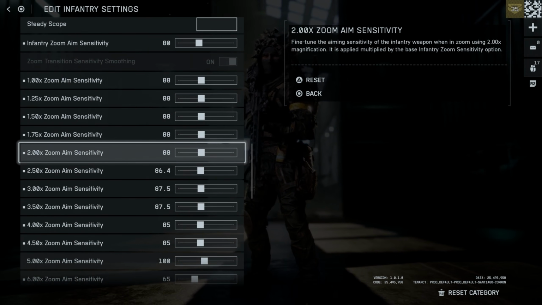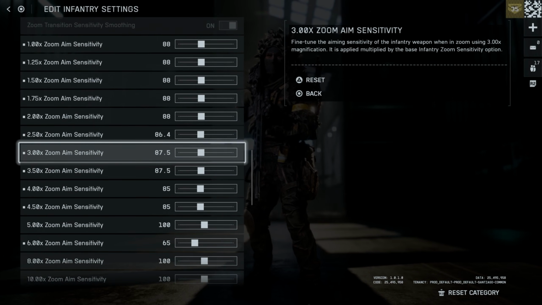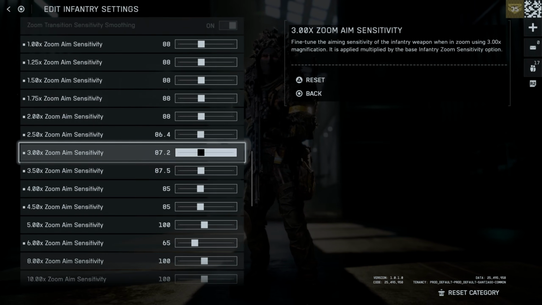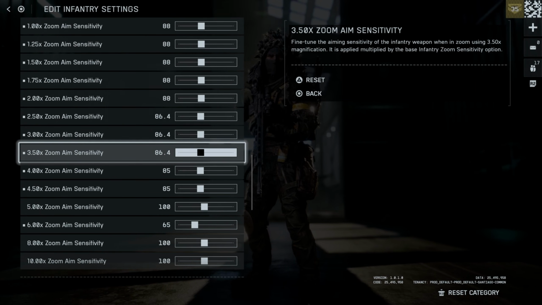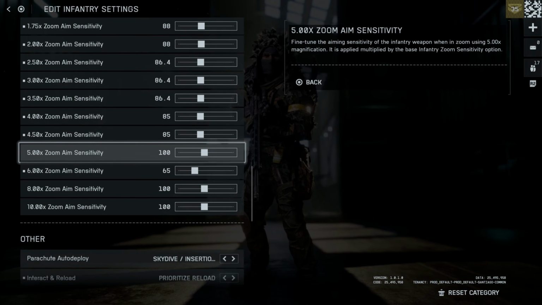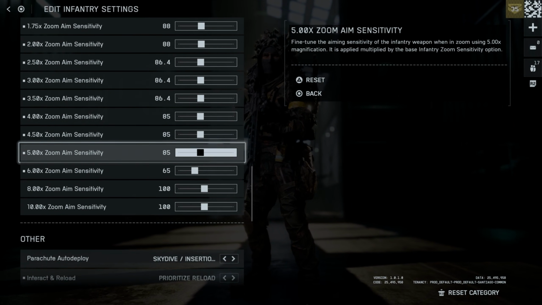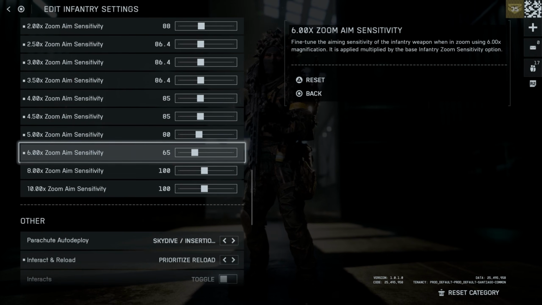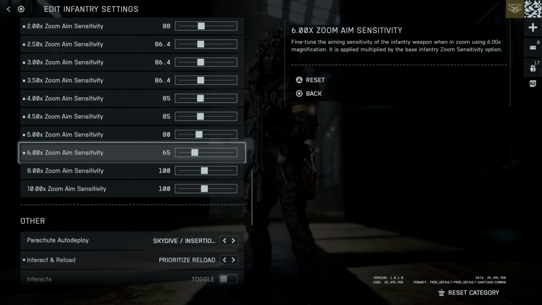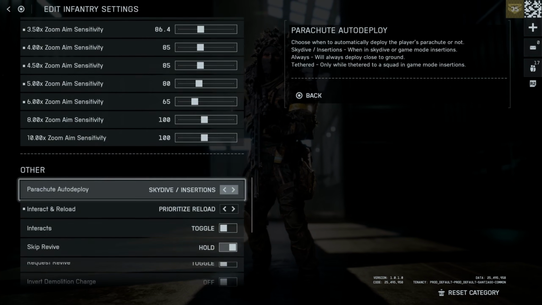1x until 2x, I've got it at 88. From my 2.5x, I reduced it just down a little bit. 3x and 3.5x, actually this should be similar to this. There we go. Now for the 4x and 4.5x, we got it at 85. This one, I haven't used the 5x, so that's why I hadn't set it up, but I'll just go ahead and move it to 80, just in case. And then next up for the 6x, which is the usual sniper scope, we got at 65. And again, I haven't played with 8x or 10x, so that's why I have not touched that.